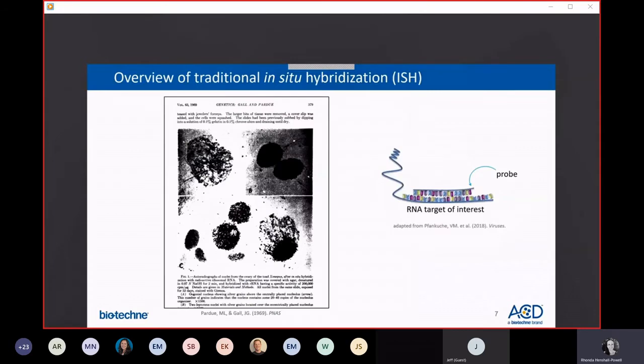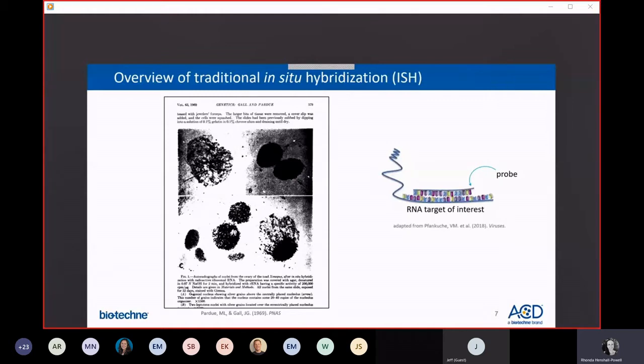So a brief history lesson, because in situ hybridization as a technique has been around since it was developed in the late 1960s. And in situ hybridization is a method of detecting nucleic acid sequences in tissue by generating a probe. The probe is quite simply an oligonucleotide with a sequence complementary to your sequence of interest. And probes are labeled in some way to allow for detection, whether it's radio-labeled probes, as in the figure on the left, or probes are labeled with something like DIG, which can be recognized by an antibody.